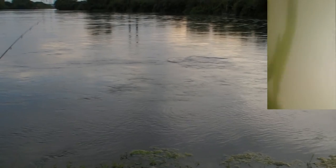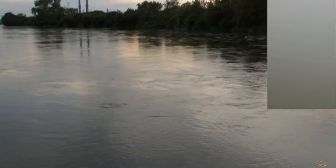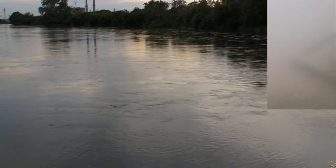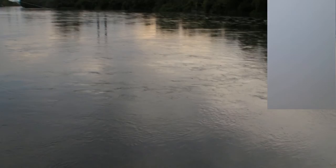All right, that wasn't bad. We're going to let it sit for a minute or two because we need to make sure it remains waterproof to a certain depth. Out there, it's probably a few feet down. So if we pull it up and no water's gotten through, we know it can handle at least a few feet of pressure. In just a moment, we're going to be reeling it in and taking a visual inspection of the phone. So let's go ahead and start reeling it in.